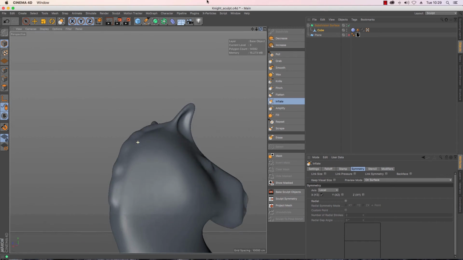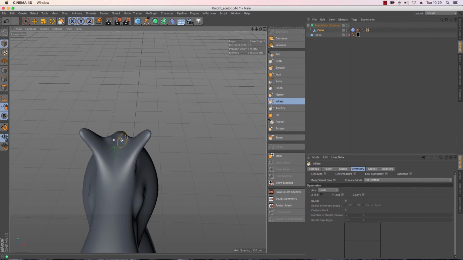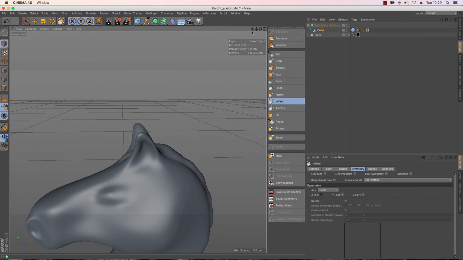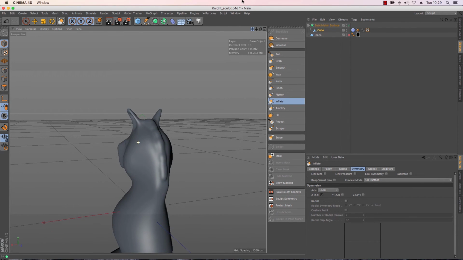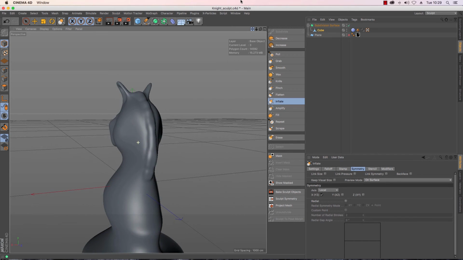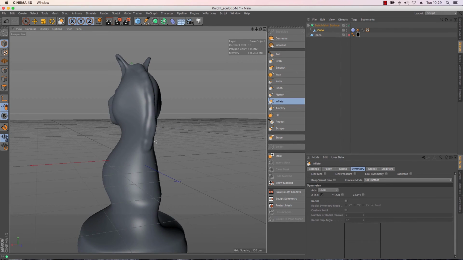Now, adding in the mane in the middle here, okay, will give you a good example as to why we made our symmetry object editable and made it one thing. When you use these sorts of tools in Cinema 4D or in any sculpting program, if you don't have a welded object, which means one object all the way down, and there was still that seam in the middle, you'd have found that everything would have gone a little bit wrong at this point, and your model would have started to split down the middle, which is obviously not something that you want to happen when you're trying to work on this sort of detail.